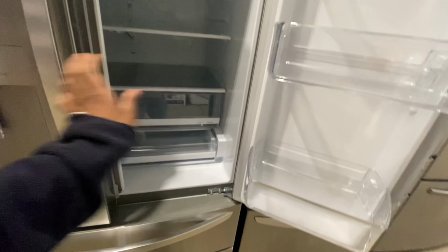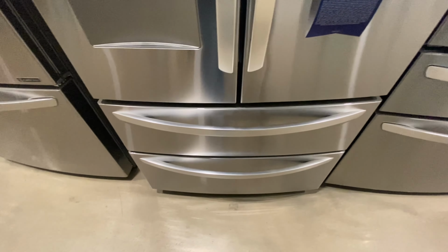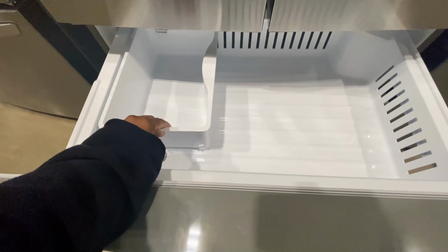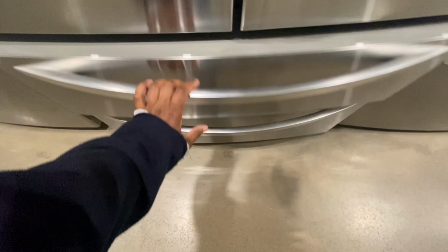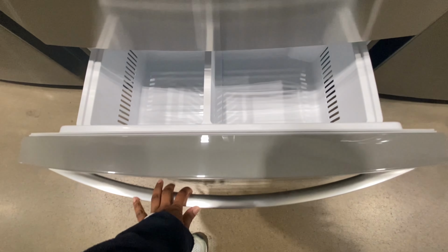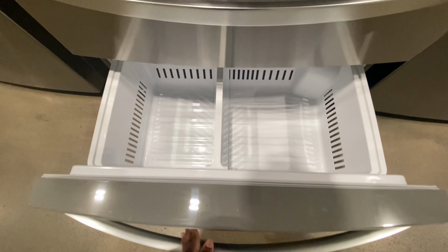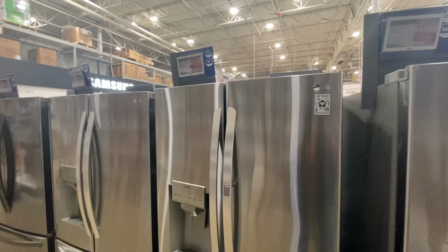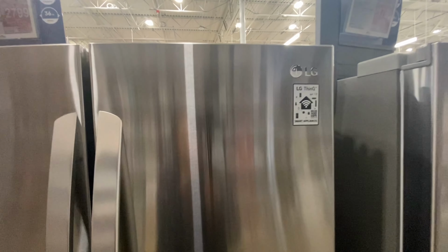Yeah, so let's take a look at the bottom of the freezer. Down here at the freezer, you got two drawer freezer. So the top drawer got an extra compartment there, and the bottom drawer. So nice. All right guys, so here's another version of the LG ThinQ.